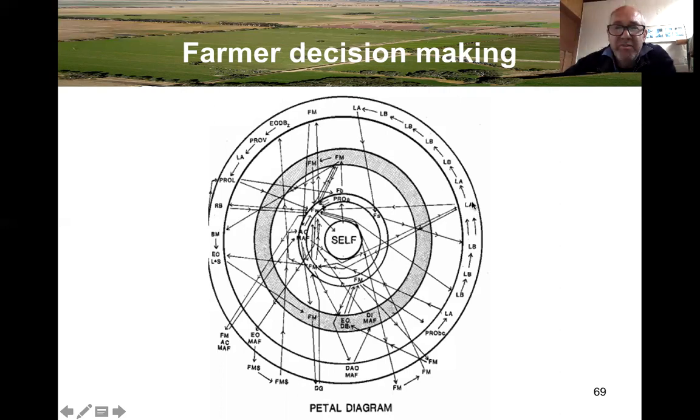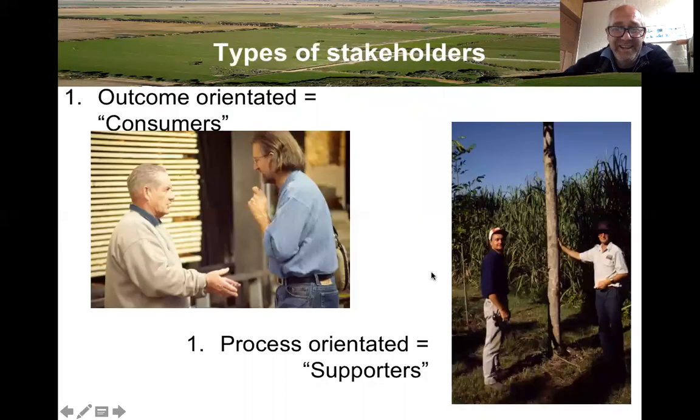And I add this because so many people in government think if they change the law here or they change the market, farmers will respond, and they totally disregard the fact that there's a conversation going on within the community and within the family, and that will affect how these outer things are interpreted. So it's not enough to do research and publish a journal article. It's not going to change anything in that.